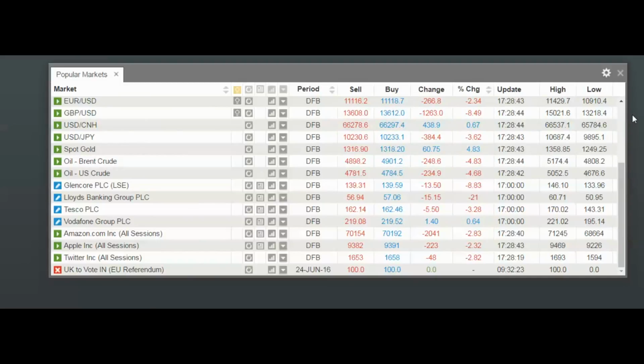The good thing is, as I said, that IG will calculate the margin requirements for you anyway, but if you're calculating your stop as to how much you're prepared to lose on each particular trade, then that will determine the amount per point that you can trade in any case.